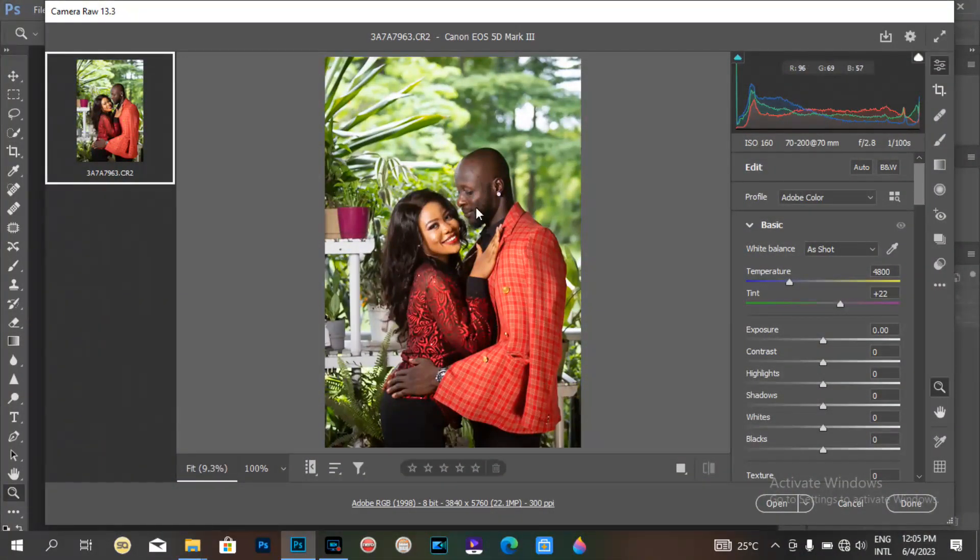Hello friends, it's been a while. I'm here to answer some of your questions that people are asking about how I go about my color grading starting from camera raw. A lot of people think that we do color grading just from the camera raw by adjusting the bars — the greens and all that.